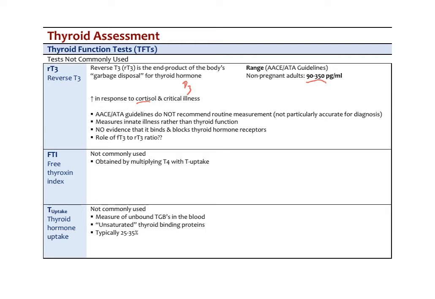Remember, the half-life is very short, like 20 to 30 minutes, and it's going to fluctuate wildly throughout the day. So this is not recommended by any of the guidelines as a useful test for routine measurement. In critical care patients, it could be helpful for detecting that non-thyroidal illness syndrome we talked about. But this really is not a good test for thyroid function directly.